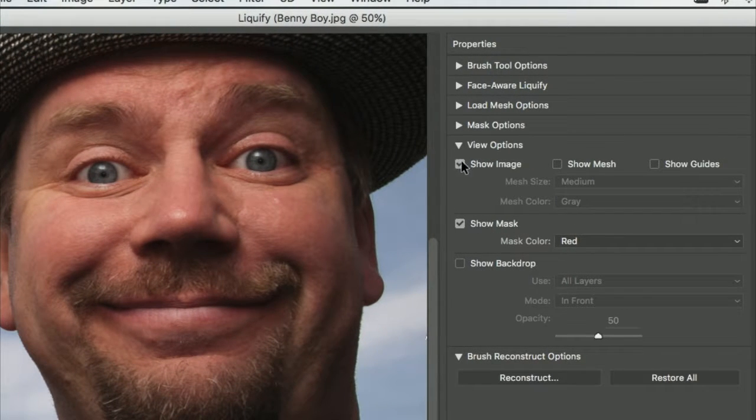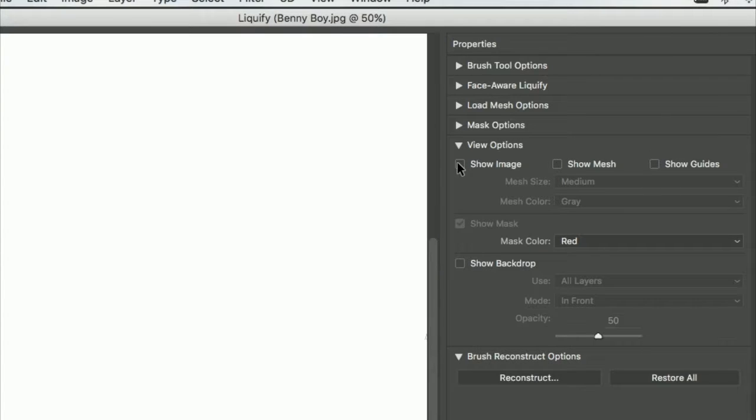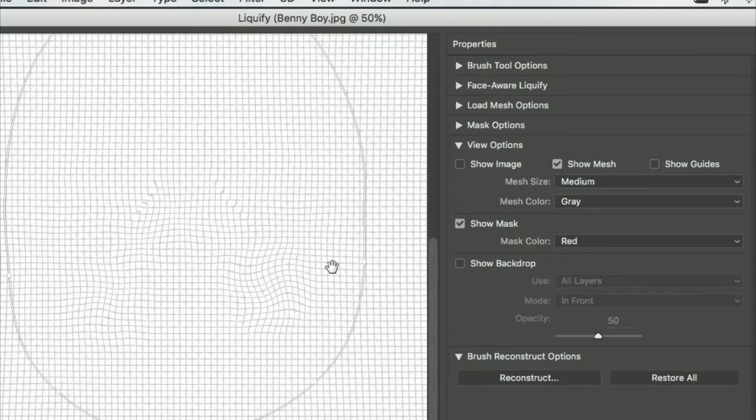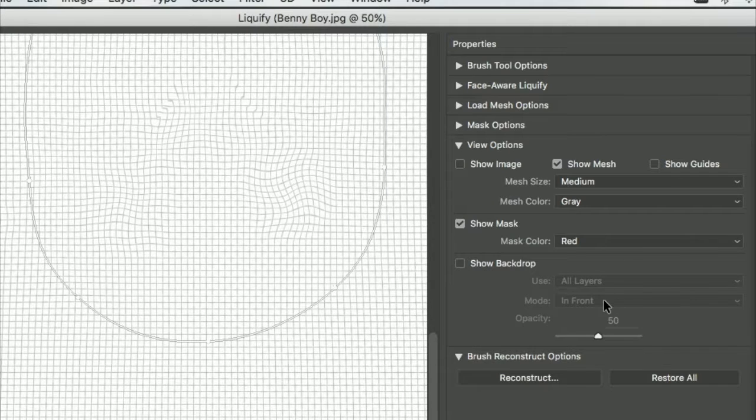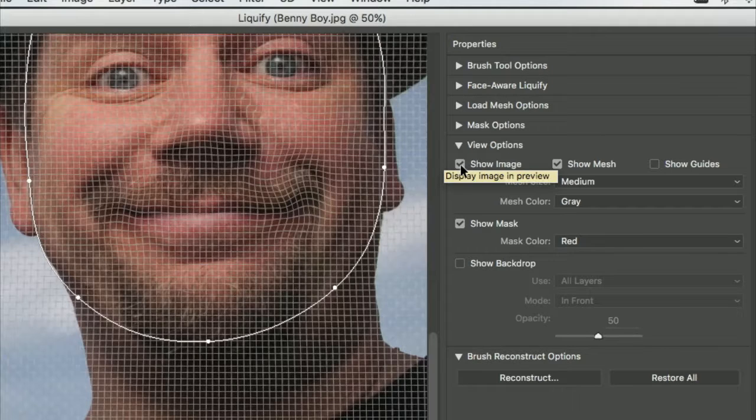Here we can show our image, which if we turn off, you won't see your image. You might be thinking, why would you ever not want to see your image? That's because as an alternative, you could see the mesh that describes the distortion being done, where it's distorting this grid instead, and therefore you can tell where the distortion is. That's really helpful when you're done and you want to see, is any part of the background still being distorted or not? And so you turn on the mesh, and you can put both the mesh and the image on at the same time so you can see, and therefore it might give you an idea of what parts you need to clean up. Where did you not realize you had distortion that shouldn't have been there?